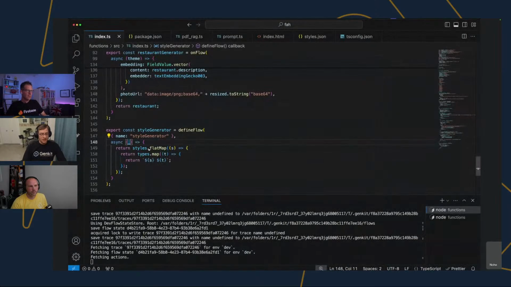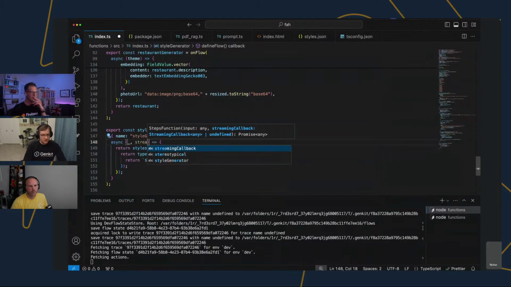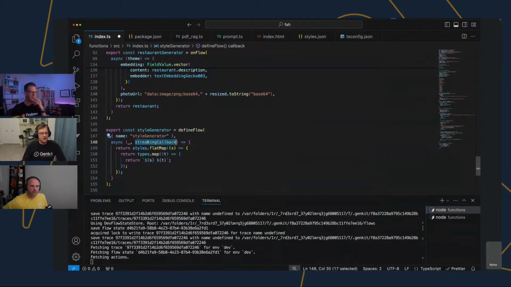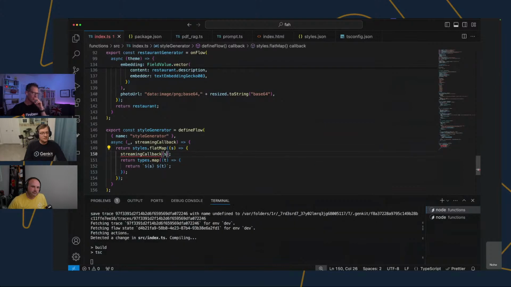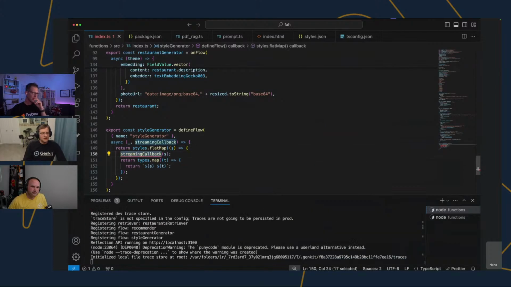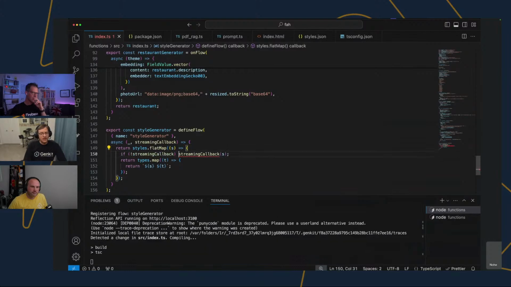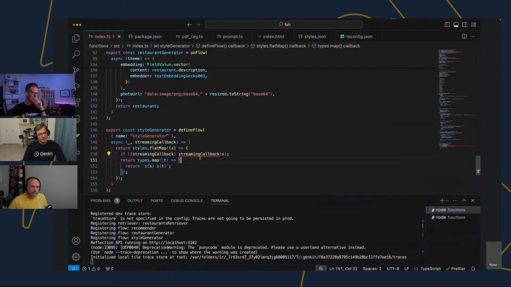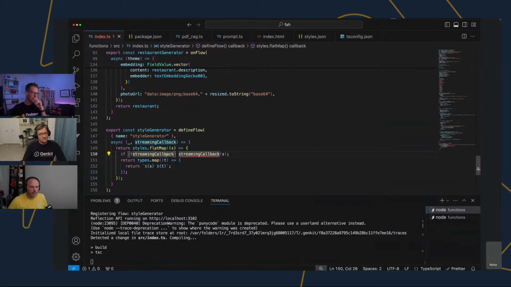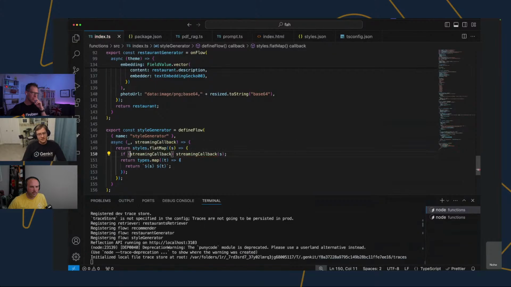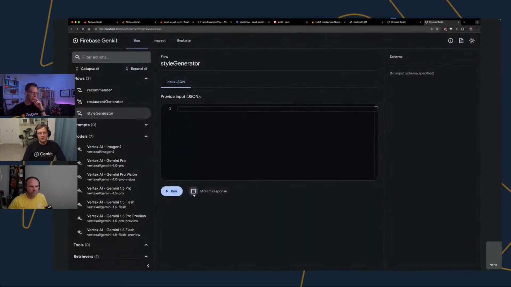And one other thing that we can do is stream data from here. For example, as we're iterating over these arrays, we're going to stream the style. If the streaming callback is defined, we're just going to stream our styles from there.